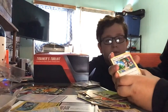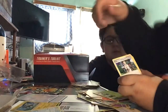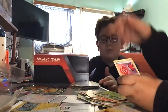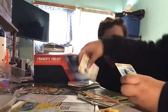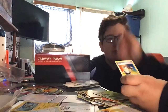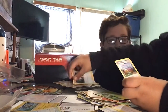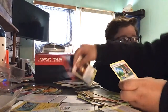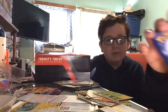Green Exploration, Tool Scraper, Aura Energy. Professor's Research, Welder, Evolution Incense, Speed Energy, Reset Stamp, Fire Crystal, Boss's Order, Rare Candy, Quick Ball, Pokemon Communication, Pokégear, Switch, Metal Saucer, Ordinary Rod, Vitality Band, Twin Energy, Terrified Stadium, Energy Spinner, Giant Hearth, Air Balloon. Okay, guys, so that is the end of these.